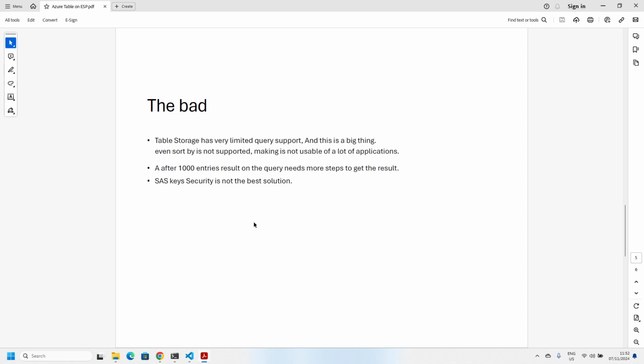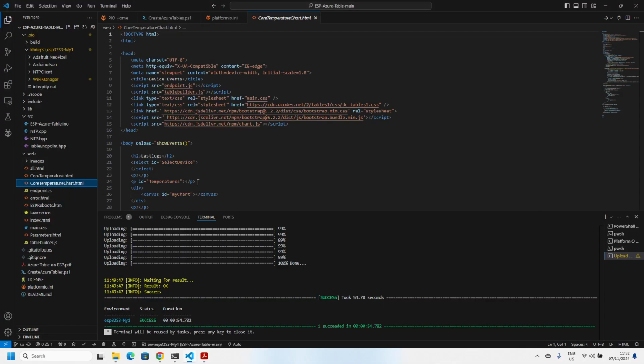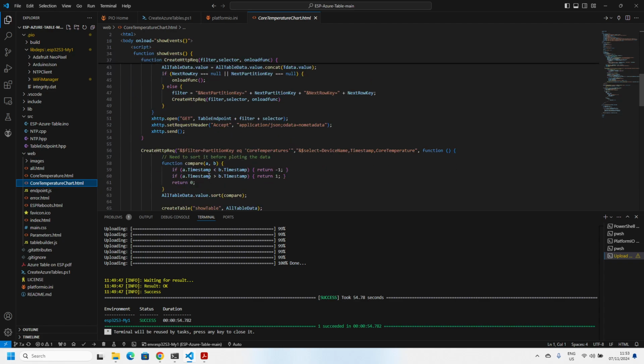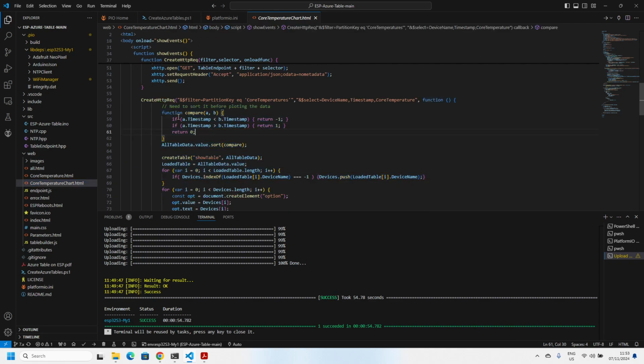What also is, you don't have things like sort by, so you cannot do any sorting of the data, and that is what you also see here in our core temperature chart. I get all the data, but in my function where I want to create the table, I first have to sort the data in my website, and roughly all the sorting of the data you would really want to do in the back end and not at the front end.